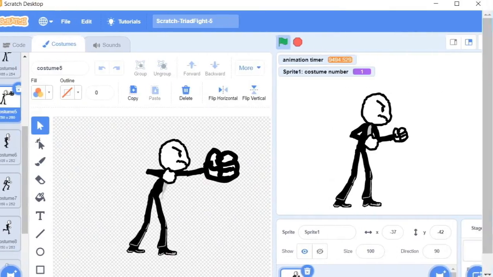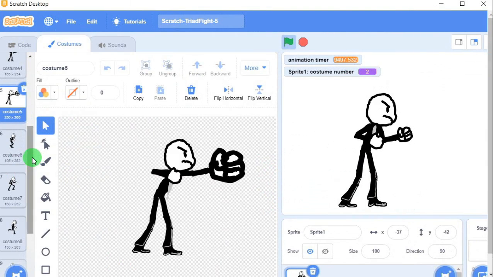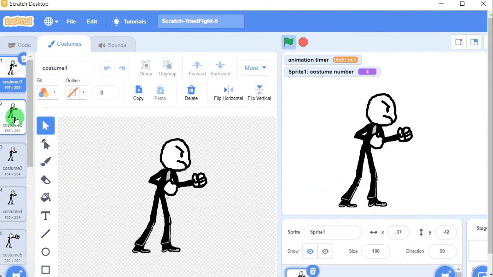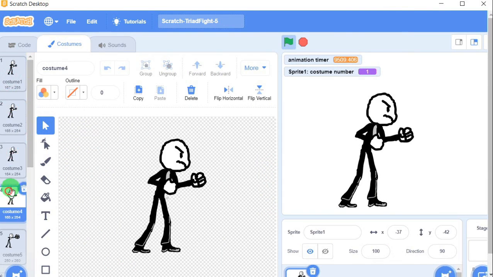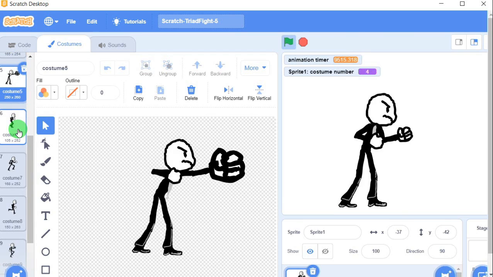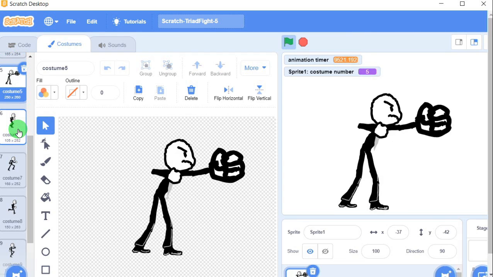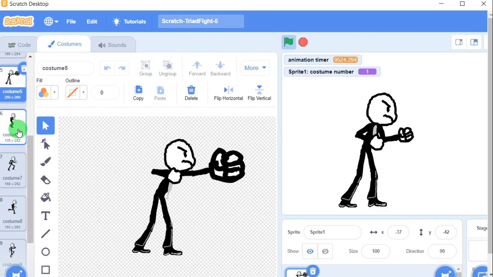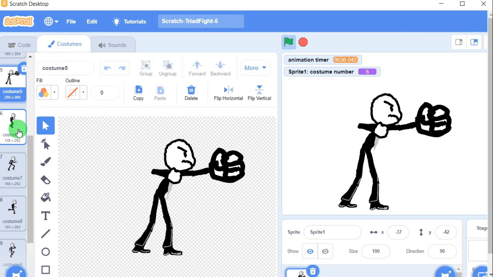In frame 1, 2, 3, 4 is the idle animation. So when we press nothing, it will become like this, and 5 is punching. When you press spacebar like this, you will do punching with the left hand. So if I keep pressing the spacebar, it will always use the left punch. It never uses the right punch.